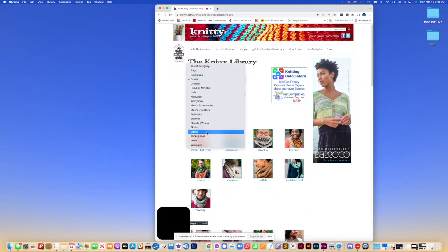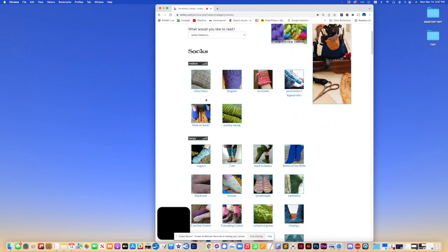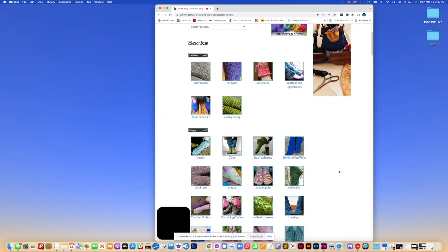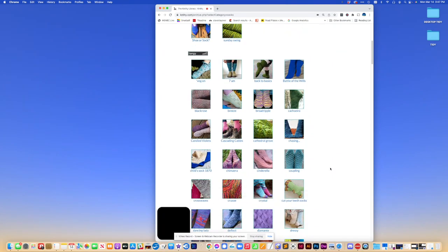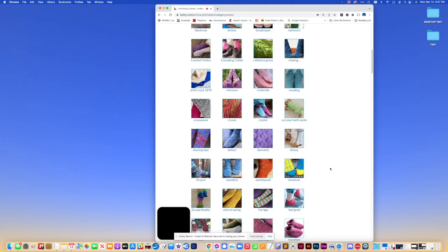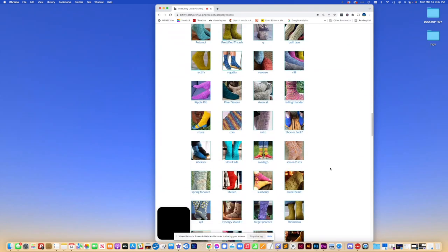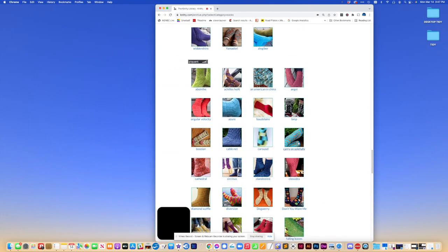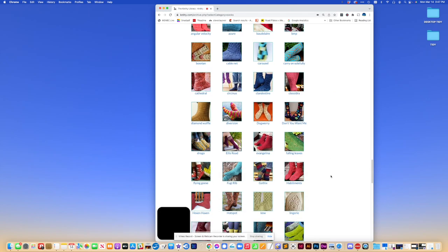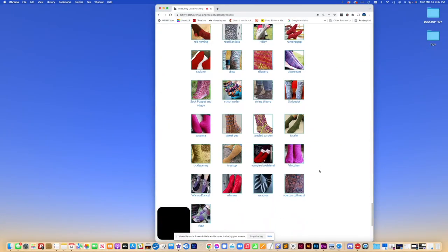What about socks? I like to look at socks because we have a huge collection of socks. So in the mellow, not too many, but look at the tangy. And these are the ones that are interesting, but not super concentration required. You know, you can have maybe the TV on in the background or have friends around and look at all the beautiful choices. Pages and pages of these tangy level socks. And if you want something more complex, something like this, that's the Carry On Soulfully, or things like Diversion or Color Work, we have Texture. We've got everything here. Kind of amazing, really, all the beautiful stuff.